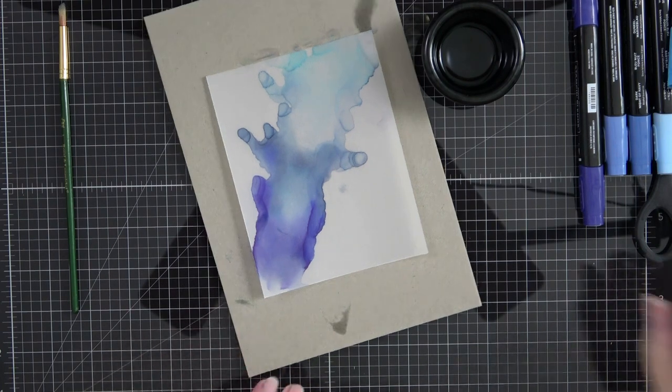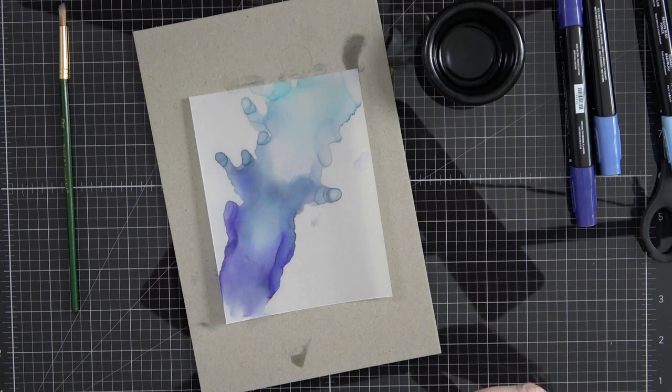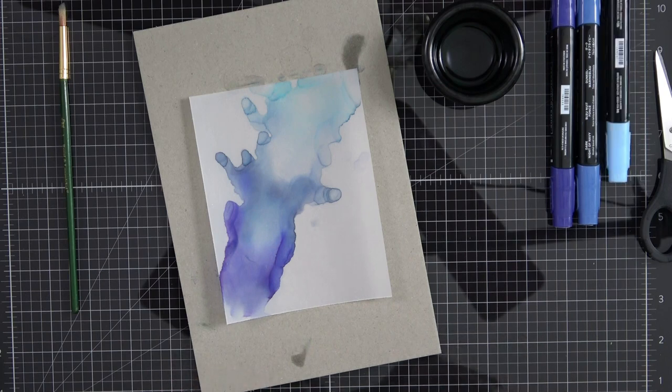Put a little bit more ink down. I think I'm going to go in with that middle color, the Boho Blue. Now it's Night of Navy. This must be the Boho Blue. Yeah.